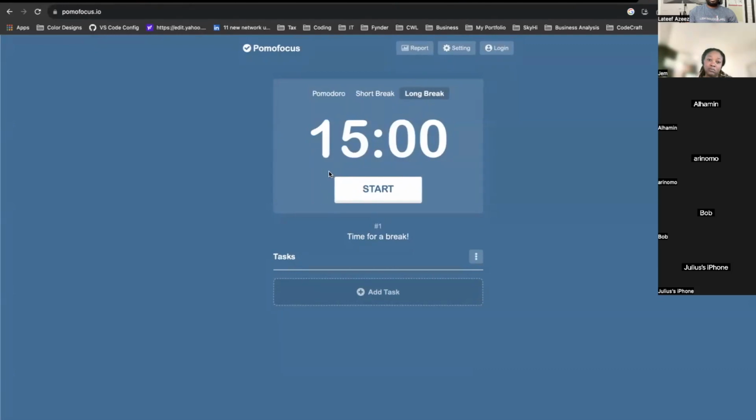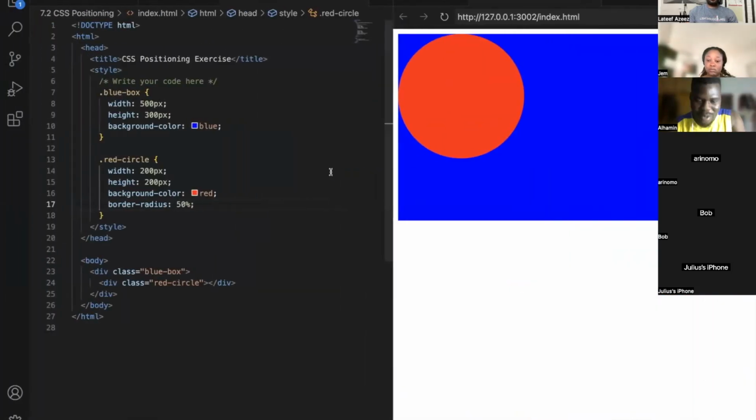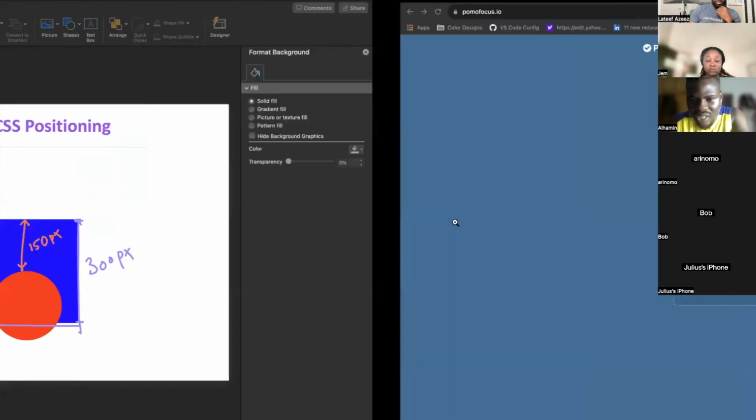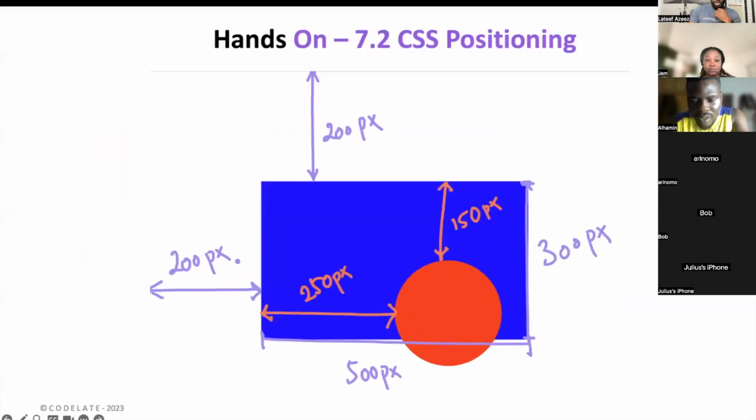Please, can you go back to the goal? I want to see something there. You have the goal now. I want to look at it inside the class. All right, so let me show you. Let me even show you right here so that it's bigger. 150.